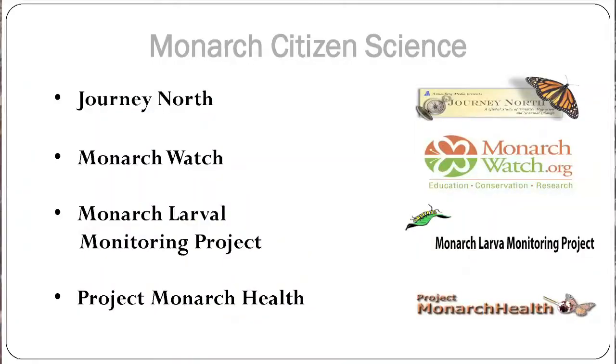The four projects that I want to focus on in terms of citizen science are Journey North, which you've heard a little bit about here from Kristen Baum and a few others; Monarch Watch, of course, with Chip Taylor out of the University of Kansas; the Monarch Larval Monitoring Project out of the University of Minnesota; and Project Monarch Health, which is a new but very important project which monitors OE, or Ophryocystis elektroscirrha. It took me a really long time to learn how to pronounce that, so I hope you appreciate that effort.